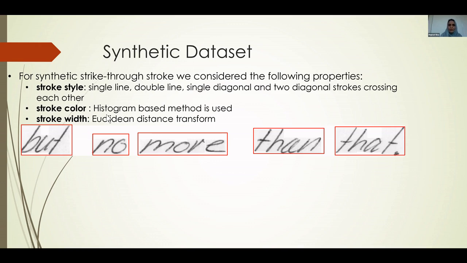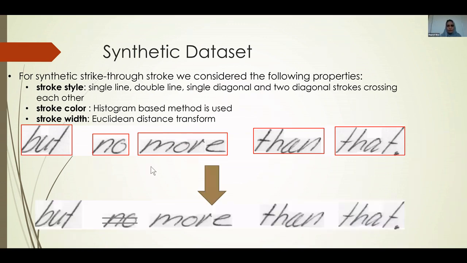Then, using a histogram-based method, we detect the color, the pixel value in the image, and we also detect the width using the distance transform method. This is how we generate the stroke. This one is a double line stroke.